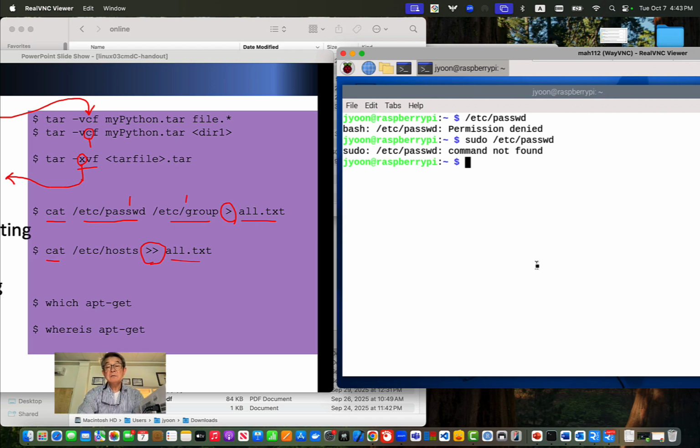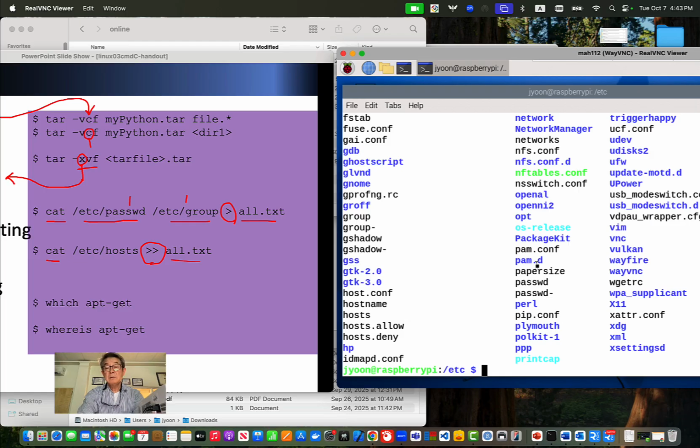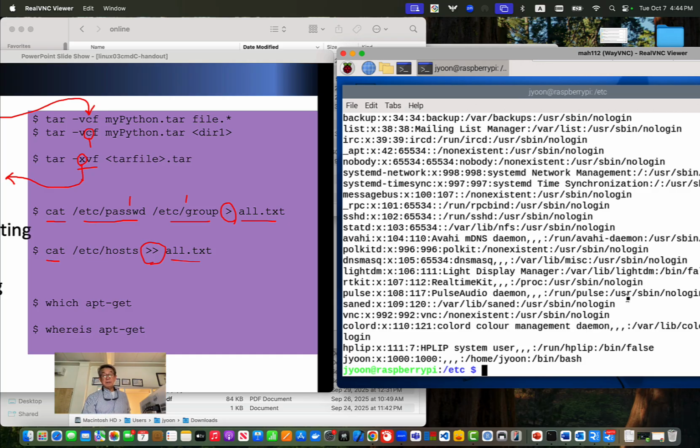Is it? No. There's a password. What happens? We have here password file. Oh, we have to do cat. Right. Cat etc. Then we have a password file, right?